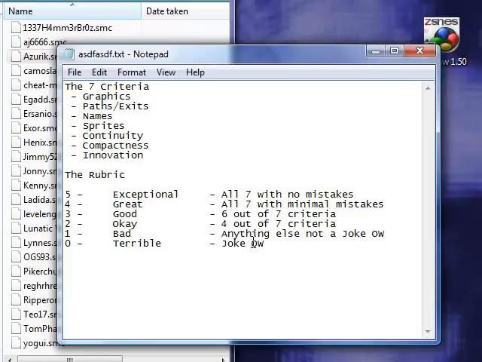As far as compactness, you don't want large areas of nothingness, and you don't want small areas with lots of stuff packed into one area. So as long as you don't have an overabundance or underabundance of stuff, then you should be fine with that.